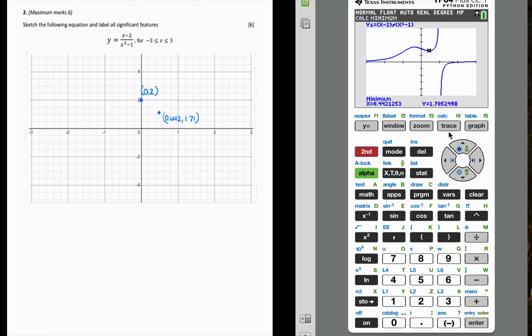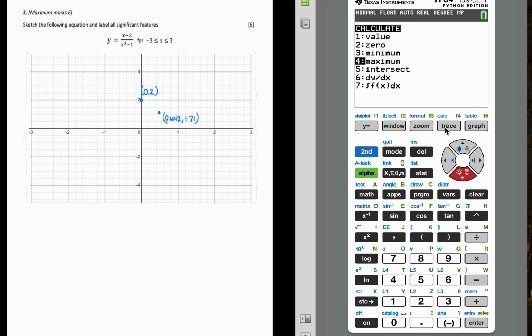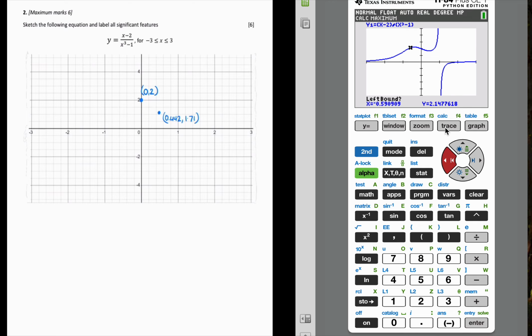And then we have a maximum point. So that's somewhere over here. So give yourself a nice clear window to find it. And this is -0.38 and 2.25. So somewhere around here. So -0.384 and 2.26. So that's my maximum point. So we have all of these different values. And from that, we can then start to sketch.